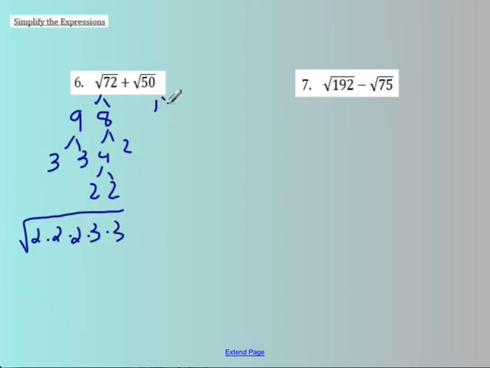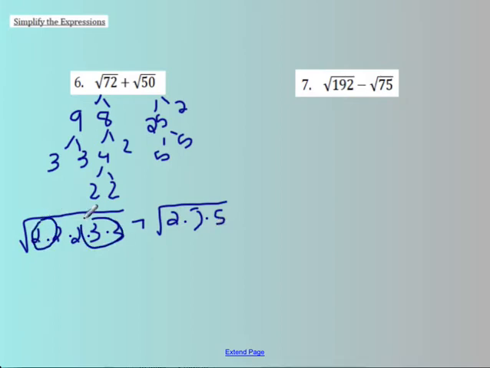Well, I know that 25 goes into 50, so I'm going to do 25 and 2. And 25 breaks down to 5 and 5. So then I'm going to be adding that to the square root of 2 times 5 times 5. Okay, so then here I have a pair of 2's and a pair of 3's. So I'm going to have 2 times 3 on the outside and then left with radical 2. Out of the next one, I have a pair of 5s that I can take out. So that's going to be 5 and then the square root of 2.